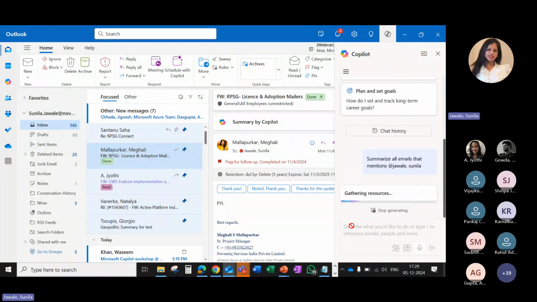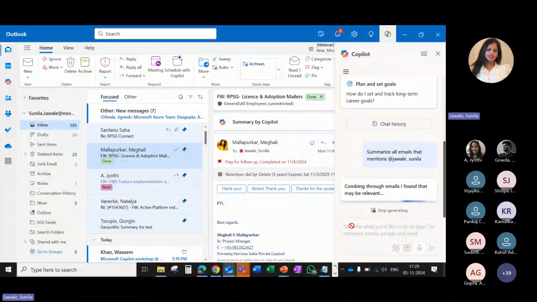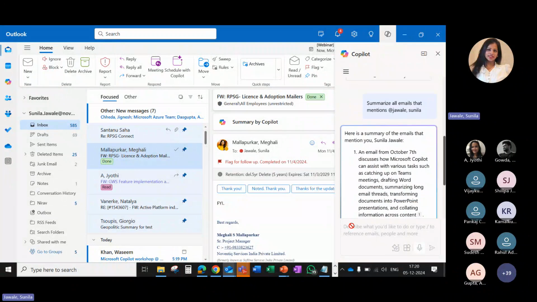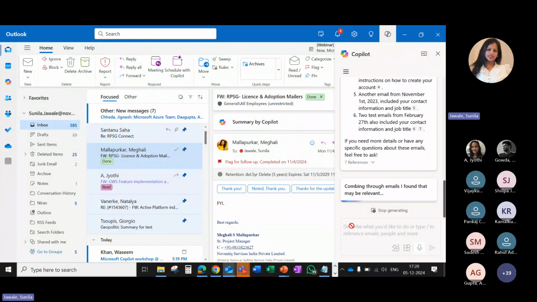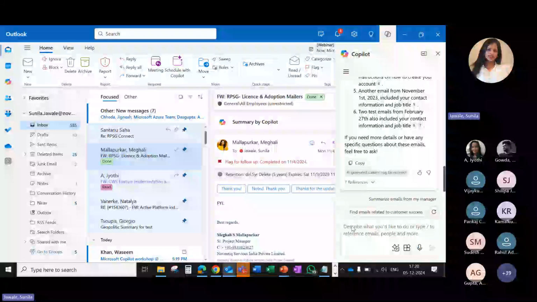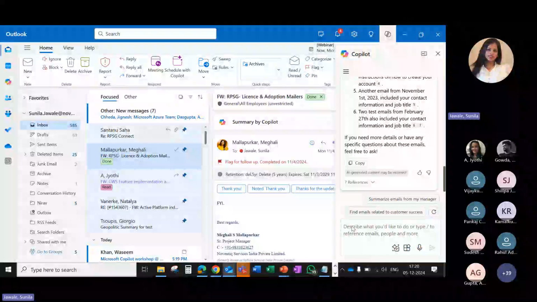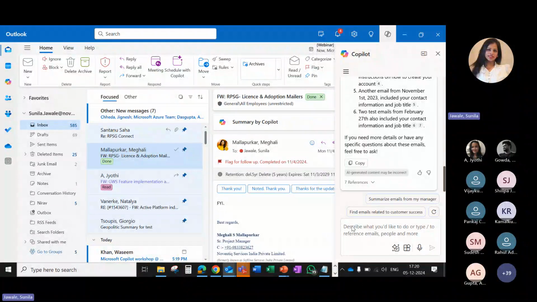So why am I being so precise, right? As precise as you are, the better the results would be. You need to make sure that you are very precise because it's a machine in the end, right? You have to be very specific in what you want to ask Copilot or what you want as an output. So it works on the user prompt totally, right? So be sure to make your prompts a little bit more proper, a little bit more polished, and understand what you really want as a result, right? Or if you're not getting a proper result, make sure that you rephrase the prompt and ask the question again, right?